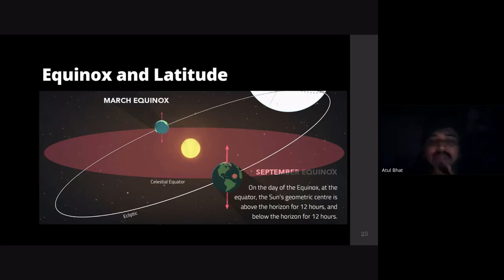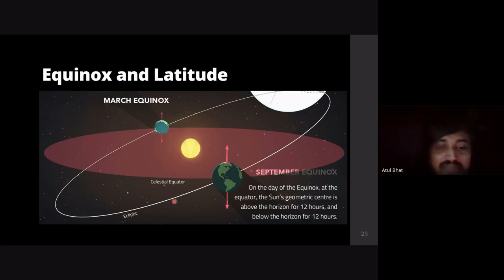You'll realize from this image that when the Earth reaches this point in December, the sun is actually below. Sun is always on this plane. The Earth is going around and it reaches here. The sun is below the Earth in this image schematic, so the sun will shine from the southern sky more than the northern sky. Whereas when the Earth comes to this point here in June, the sun is actually above. It's closer towards the direction of the North Pole, so it shines from the northern sky.